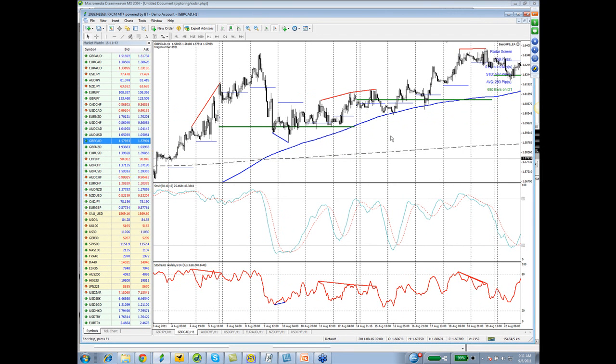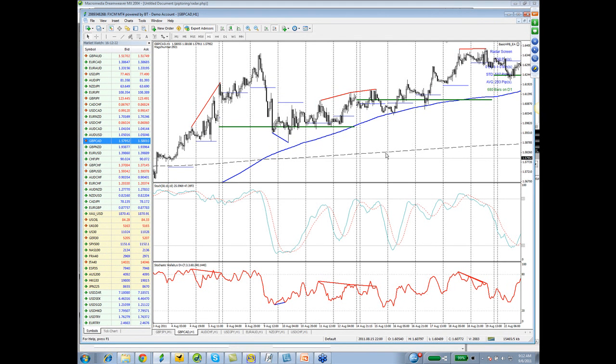Number two, Scott has mentioned frequently that a fair value of a financial instrument can be represented by the 800 period simple moving average. And a really brilliant comment was made that the fair value would be different on every time frame. That's absolutely accurate. We're not talking about fair value in terms of, I'm going on vacation, what's the euro worth? We're not talking about that, or what should it be worth, or I'm angry because Obama has so much debt. The fair value of the dollar is zero. We're not talking about Glenn Beck or the Purchasing Power Index or the Economist Big Mac Index. What we're talking about is this.